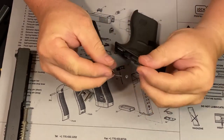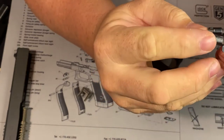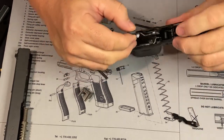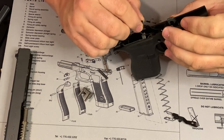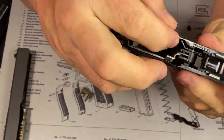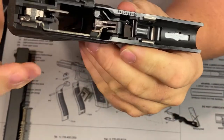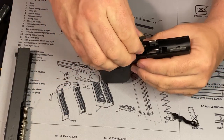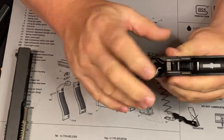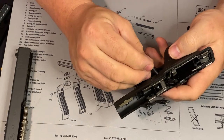Check out how much wider the new one is — it's probably at least 30 to 40 percent wider and it's got a little bit of a lip on the edge too, pretty substantial. All it does is literally just drop right back in that same little cradle and rest on the edge of the frame. Put that plug back in, line it up the right way, go ahead and push it back down flush with the side of the frame. That's all there is to it — your new slide release extension is installed.